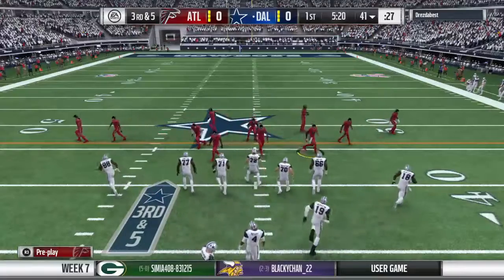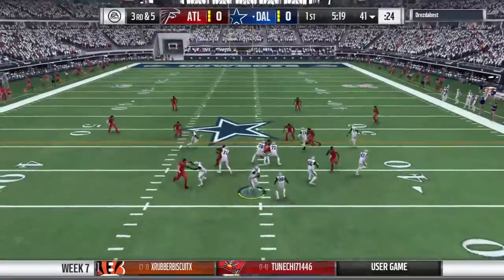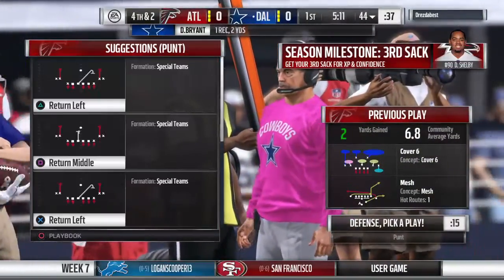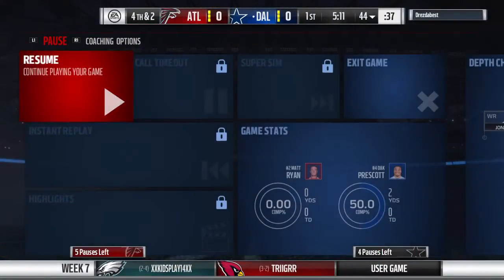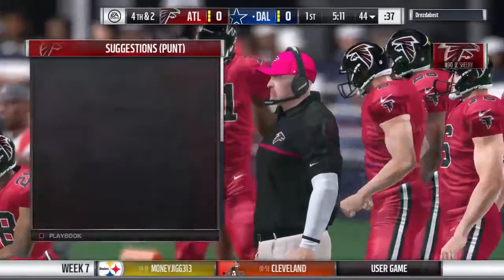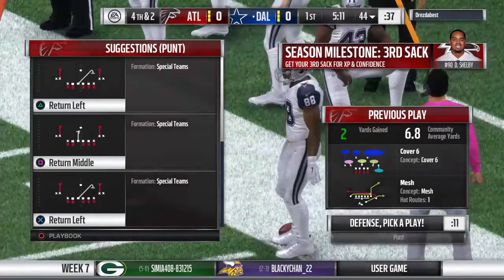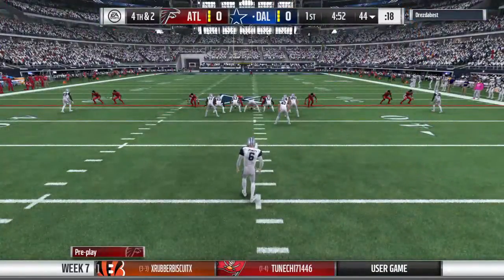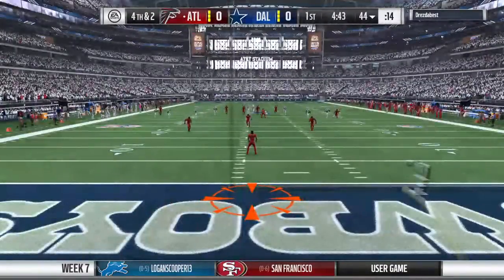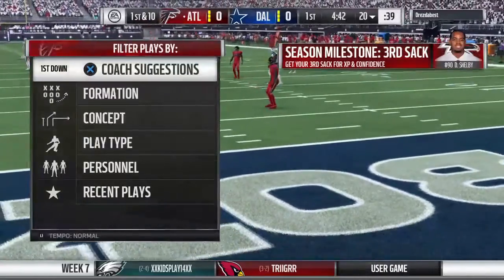Third play here, this opening drive, as they're up against a 3rd and 5. Here's Prescott. Bryant with a catch right side. And he'll get up near the 45. They'll spot it at the 44. It'll be a 2-yard gain. Fourth down. So on fourth down, here's Chris Jones to punt it away. And not what he was hoping for there, as this will hit in the end zone for a touchback.